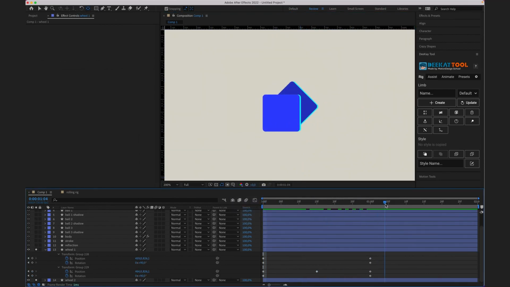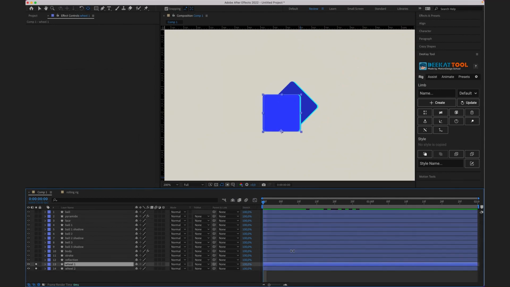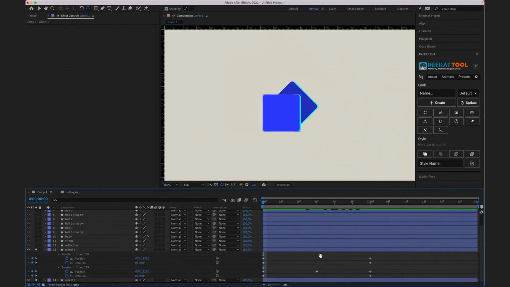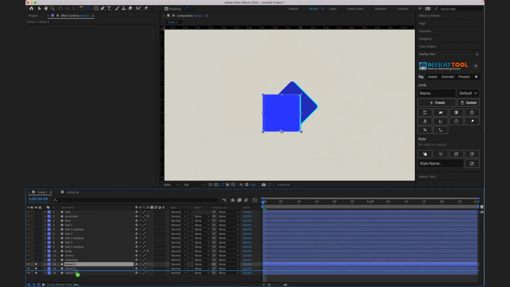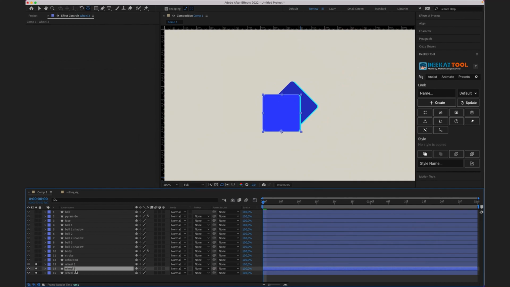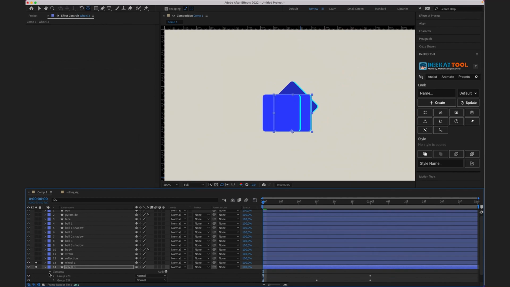And now we duplicate the rectangle, which is actually a wheel in our animation. Duplicate the wheel 1, move it downwards and slightly to the right. Center it relative to wheel 2.